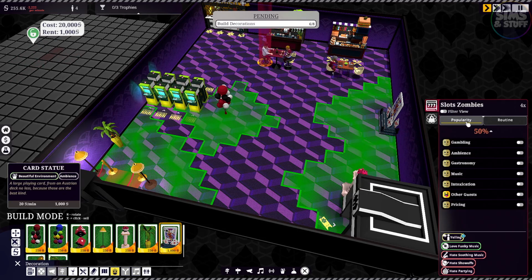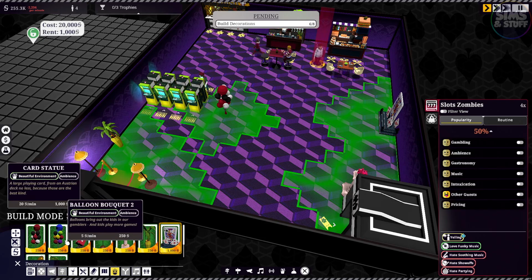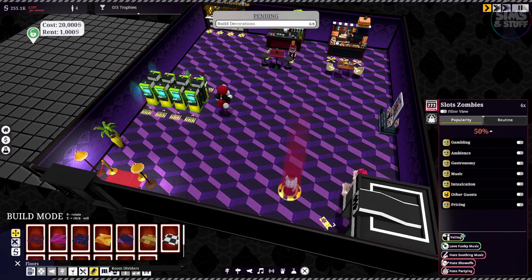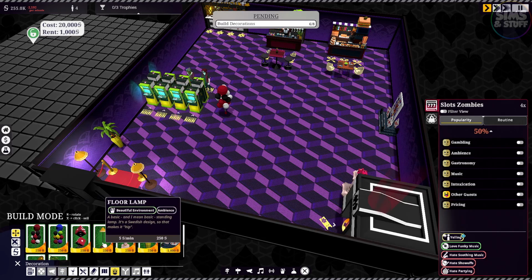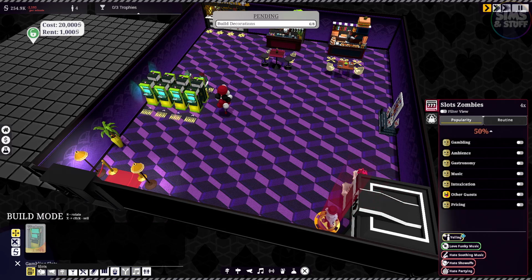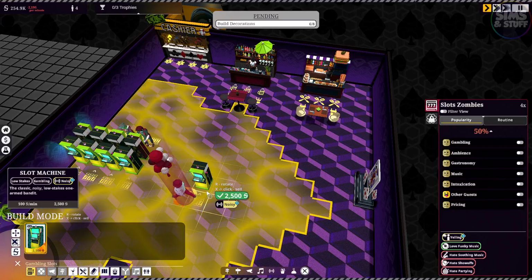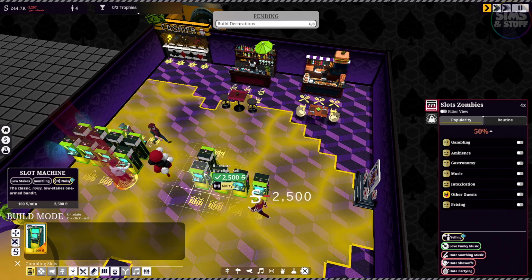So is it telling us what I've got to actually put in, or just keep going then until they're happy, I'm guessing? Surprise! Room divider, I want a room divider. Well, that's decoration, that's all I can do, isn't it? I could build more slots, I'm guessing. Why not put some more slot machines in?